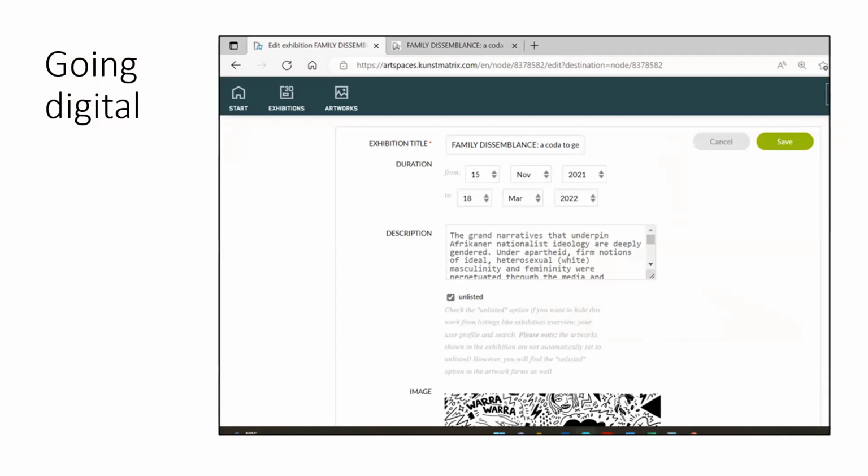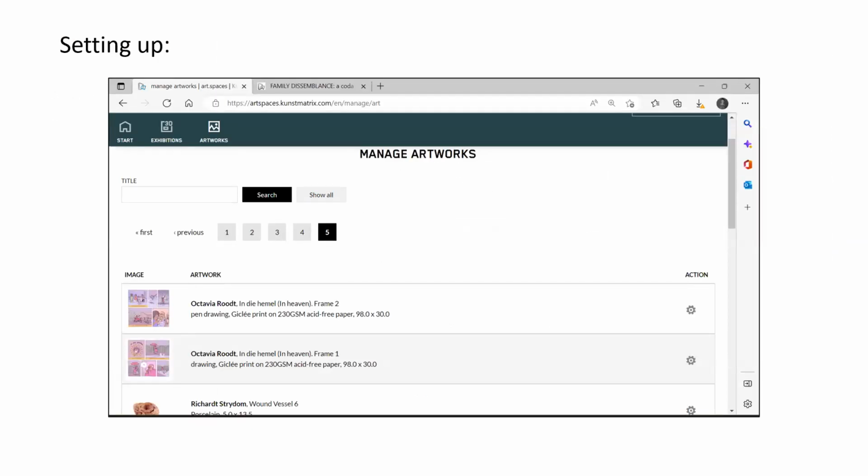So you would start off in creating an exhibition by really just setting up all your information. And this is the information which you also have to create for an actual exhibition. So all the information which you would have to create for your marketing, for your cataloging of the works, for your labels, all of these things you have to enter into the program. And I've seen that there are some users online who complain about how long this takes. But then I felt that the program also saves you time in other instances.